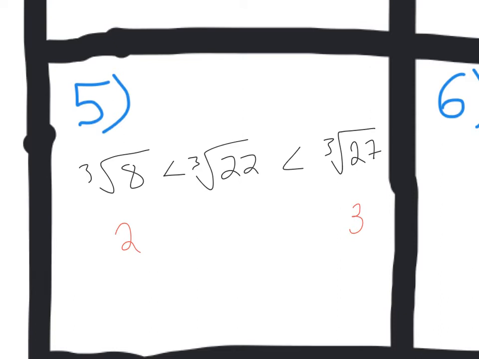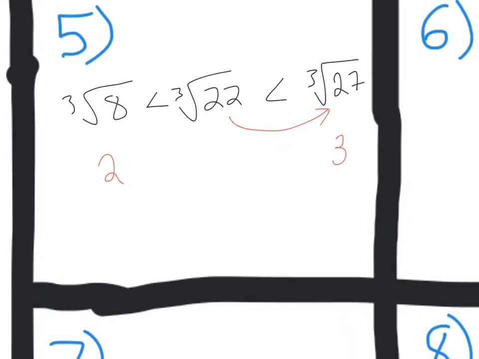But anyways, the cube root of 22 is in between the cube root of 8 and the cube root of 27. We know the cube root of 8 is 2, the cube root of 27 is 3, so that means this cube root of 22 has to be somewhere in between there. And if we had to estimate, it's probably going to be closer to the cube root of 27, so we can say that the cube root of 22 is approximately 3.